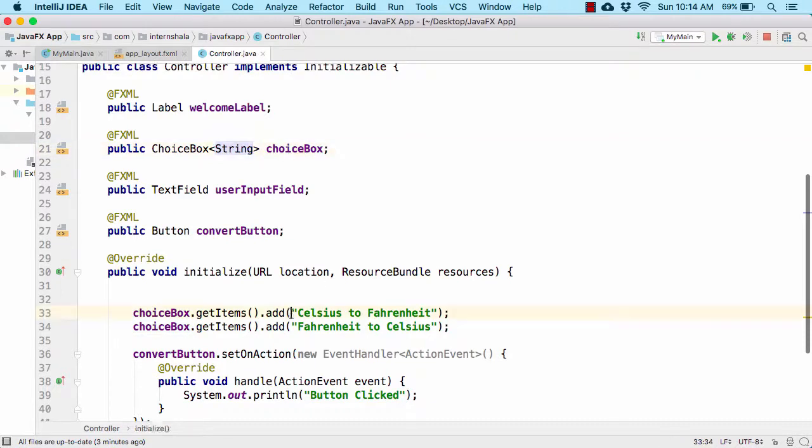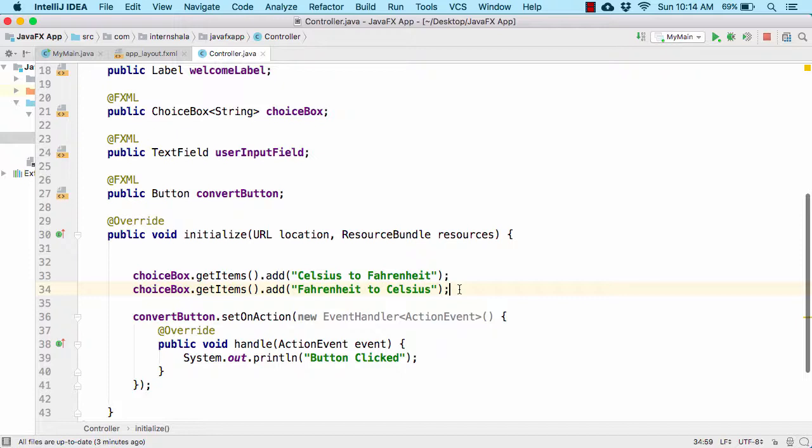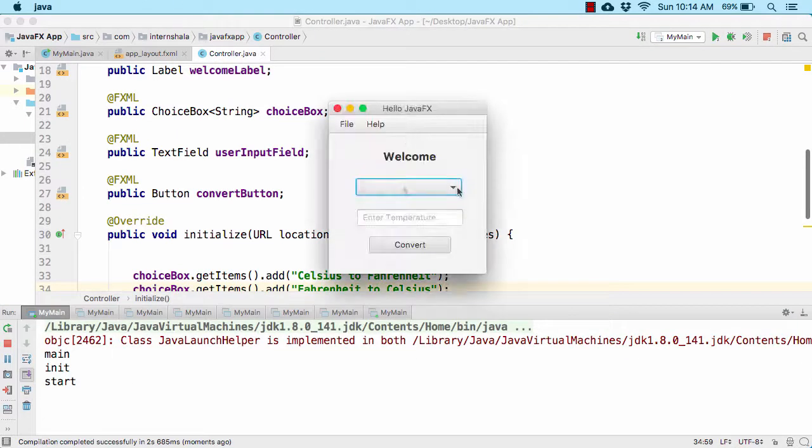Like we are adding it here, string and then string, right? And now let us launch our application and then click on the drop down, and there we go, we are getting two options, Celsius to Fahrenheit and Fahrenheit to Celsius. So user can select any of these two like this.